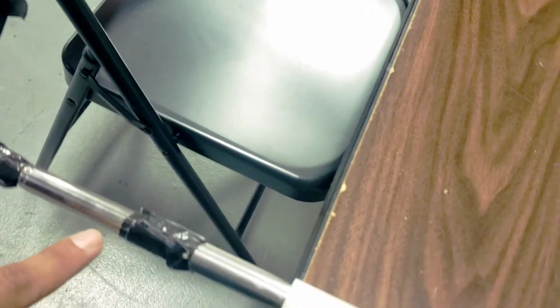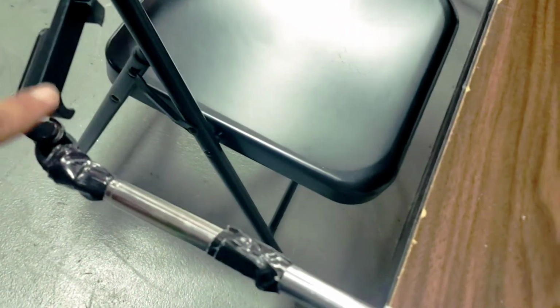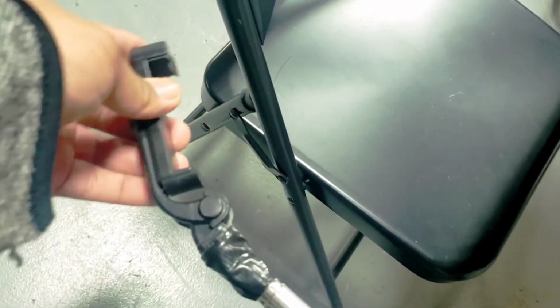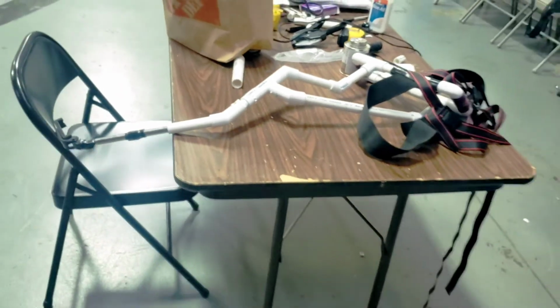Did it really quick and dirty. I'm probably gonna get something with a better hinging mechanism because this one moves around quite a bit. But this is the first build. I'm gonna call it my Mark 1.